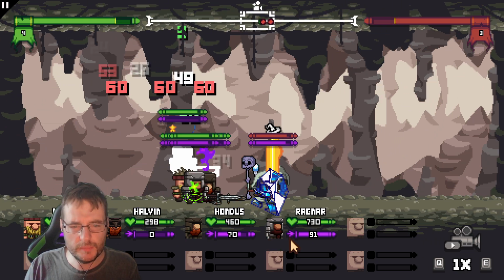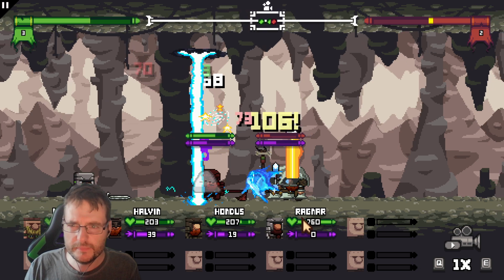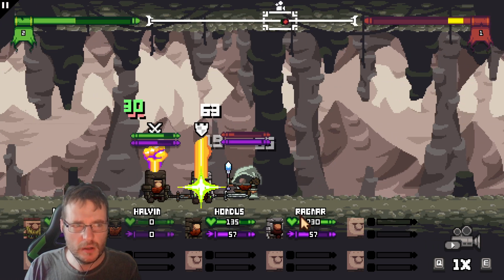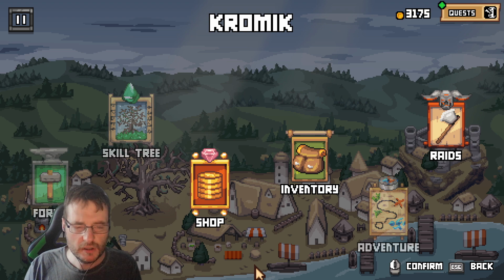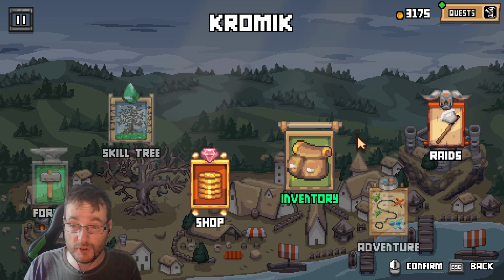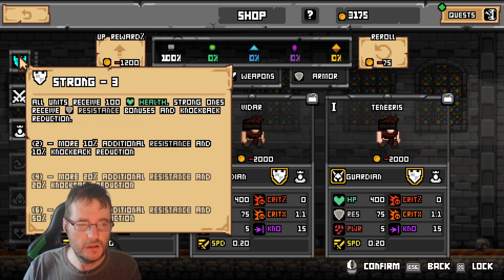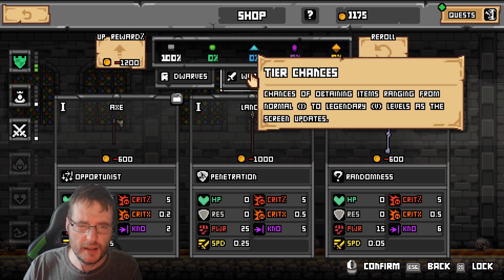Oh shit, not very good against the magic, but we are winning, I think. Ooh, it's a close call. Ah, oh, Calvin Anchornut died. We're definitely going to need a new dwarf. Let's buy another guardian, I think. Let's buy him a weapon.